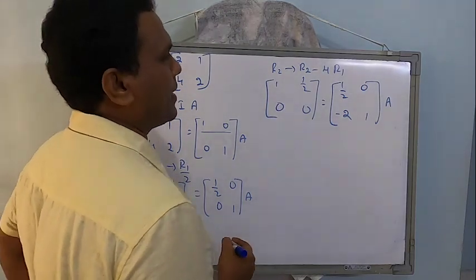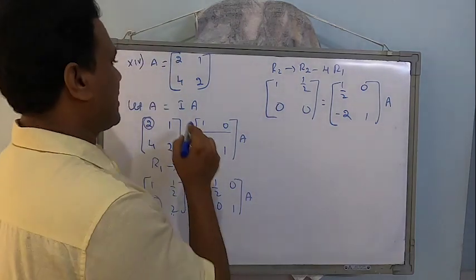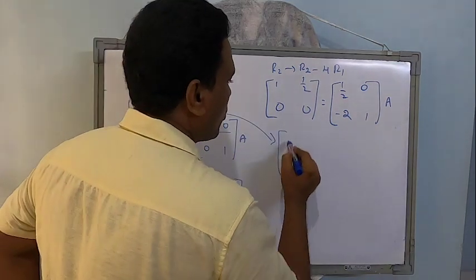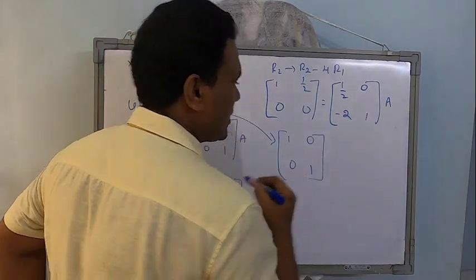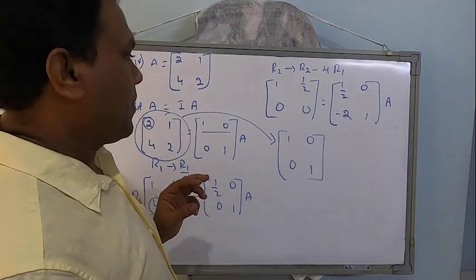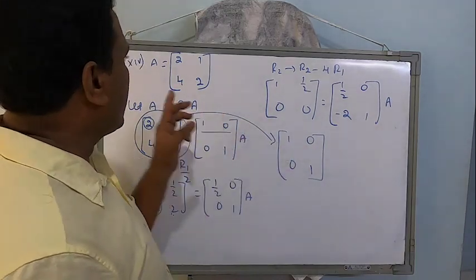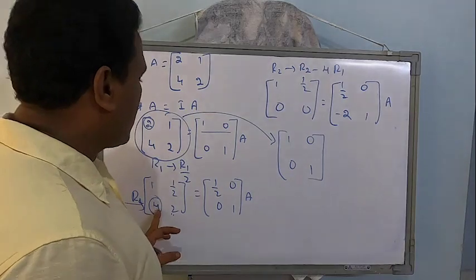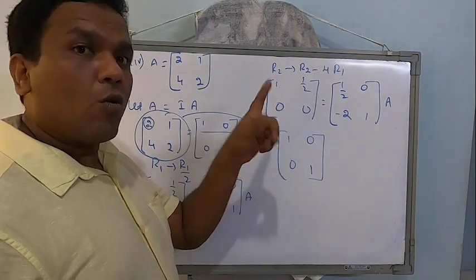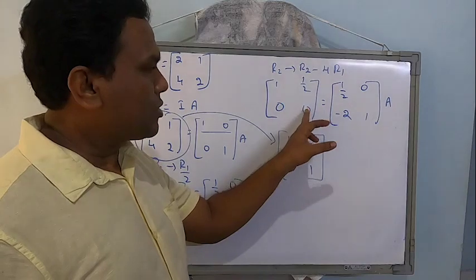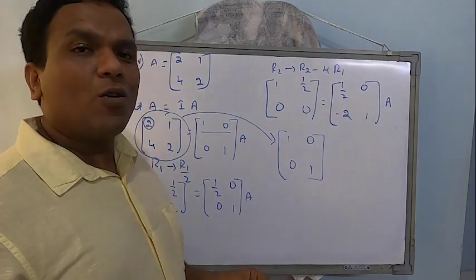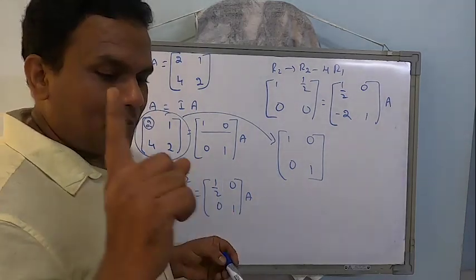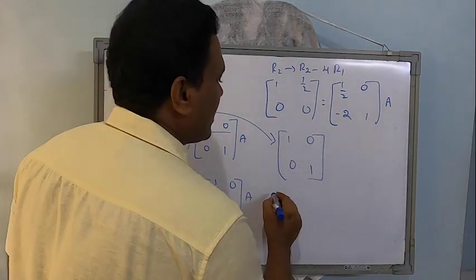Students, let's take a look. What was my target? My target was this left hand side matrix should be converted to 1 0 0 1. This was my target, right? Okay. I wanted my first element as 1. It was not 1, so I made it 1. First thing is clear. So below that I wanted 0. So when I was trying, I got 0 also. What's my next thing? This element has to be made as 1. If it is a 0, how can I make it as 1? That's impossible. Clear? And in the beginning, you have to understand the statement heading.